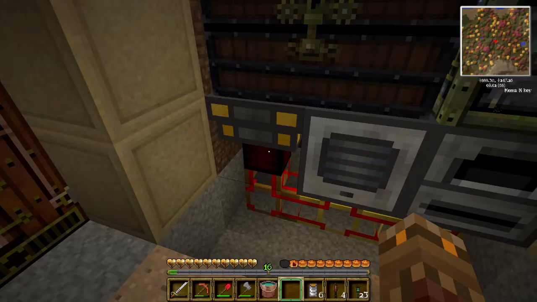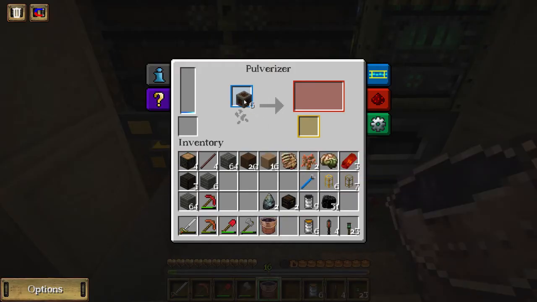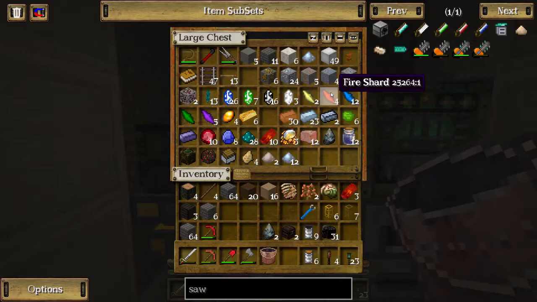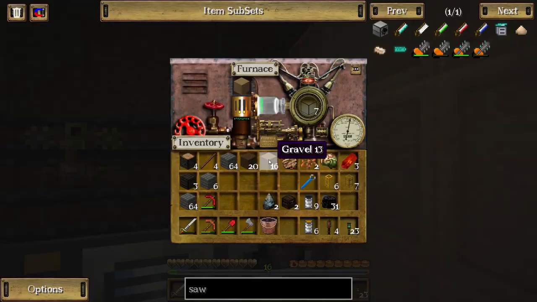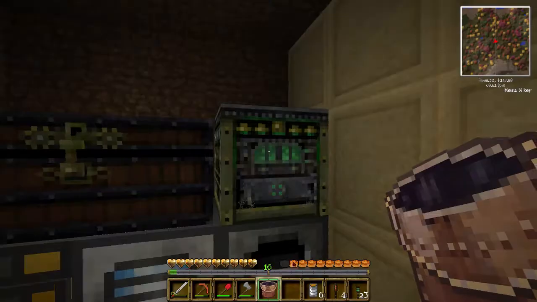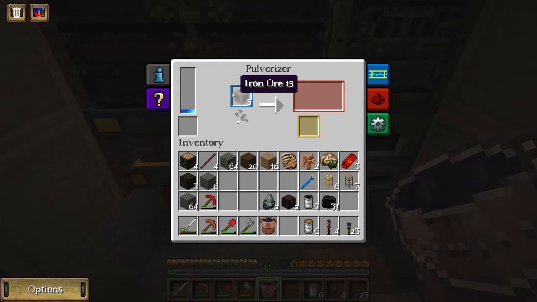So what I'm going to do is I'm actually going to use this. And like I said, I'm still going to get the same amount of energy as I was before. But the difference is, for one, when this runs out, if I pull this out, the coal will still burn. I'm now wasting fuel. This will store the energy, so I'm not wasting fuel. It will still stay there, and when I put an ore in there, it will pulverize it.